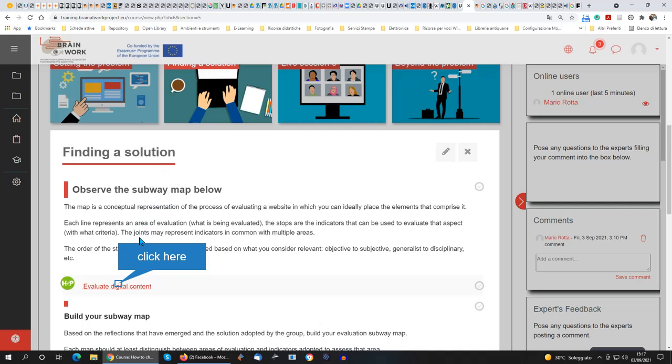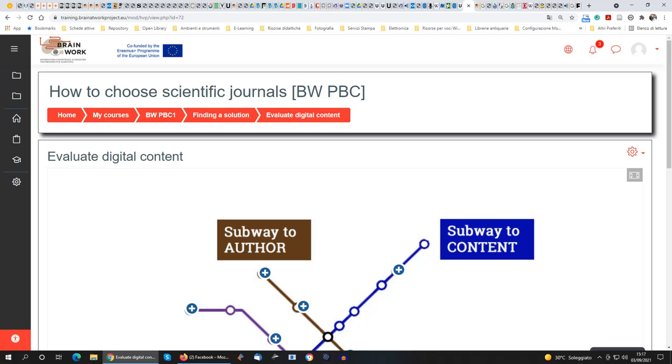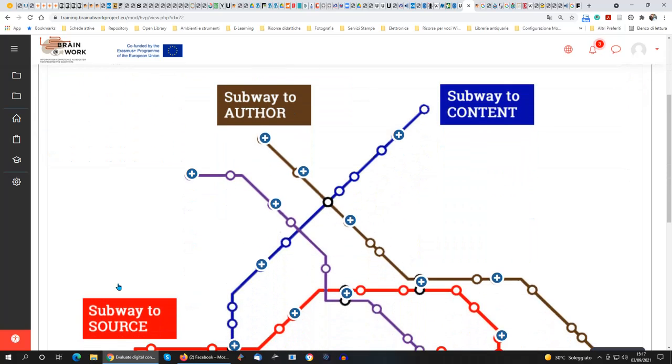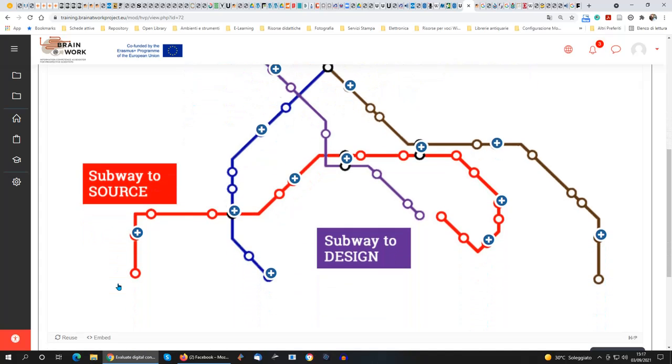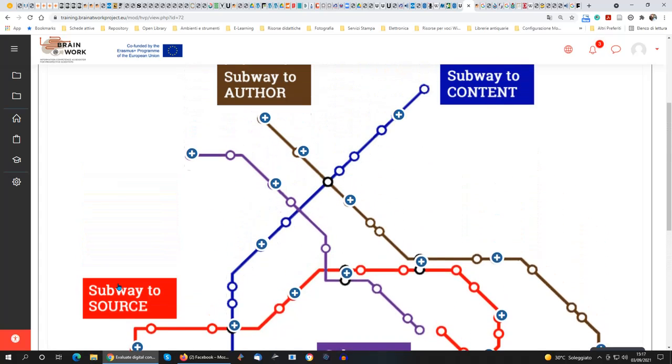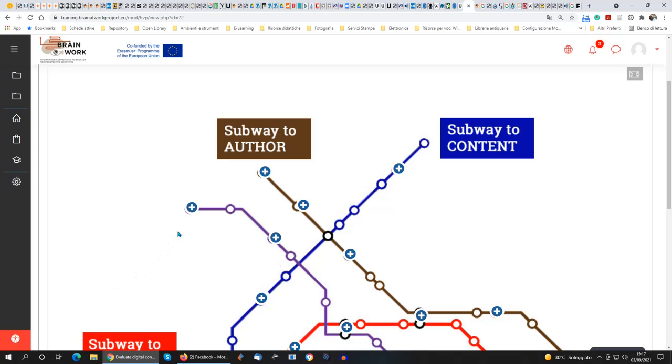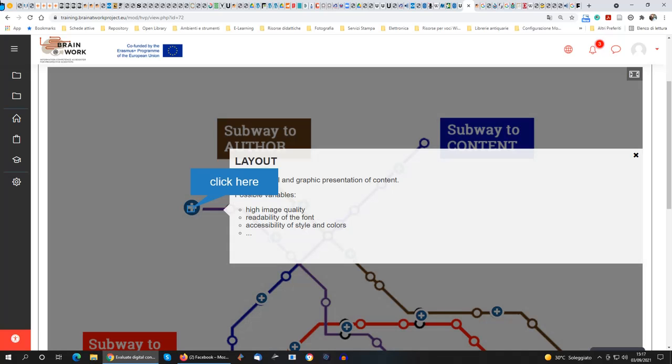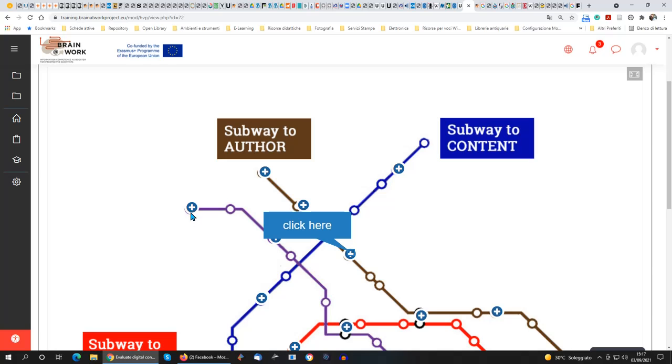Finally, there are other activities to find a solution. Among these activities, there's a map. This is a metaphorical subway map in which each line is a macro indicator for the evaluation of an online paper, for example. And then the stations are elements for this area.